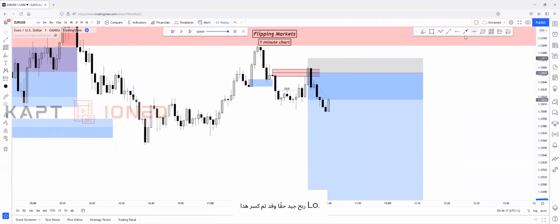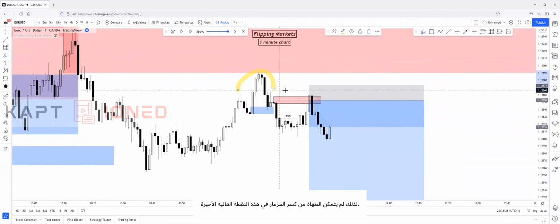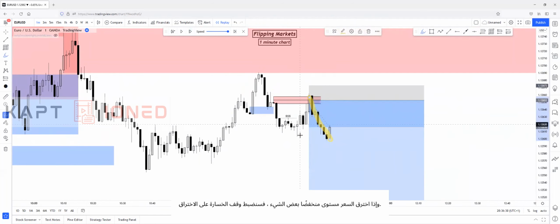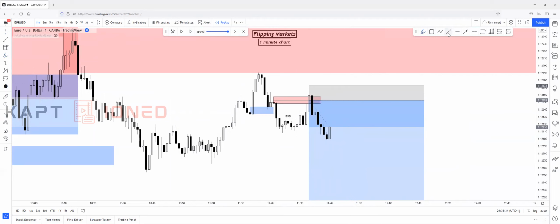Really, really good profit. And this low has been broken. This is a weak low because it couldn't create a new high. It couldn't break above this last high point. So this means this is a weak low. And if price breaks through a weak low, we will set our stop loss to break even, as I said. So our stop loss is right now at break even.